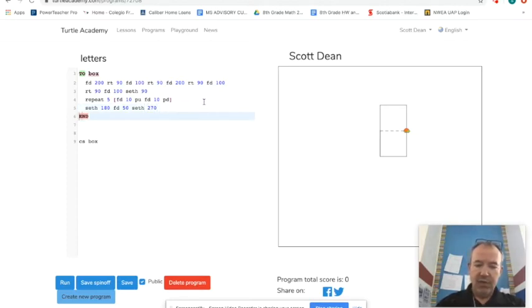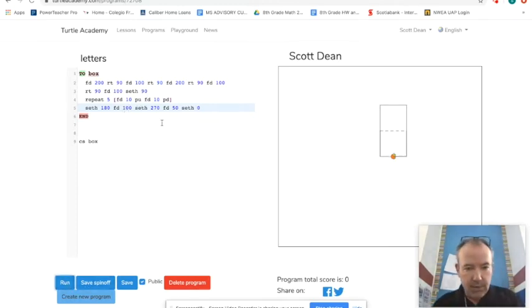Go forward 50. And I think I'll make sure the turtle is pointing to the north. So I'll assume that that's going to be the case all of the time. Oops, that wasn't enough. Where did I have to? Right here. I had to come down 100 instead. I guess I could have picked up the pen, but since it's right on the same spot, oh, okay, and this has to go over 100.